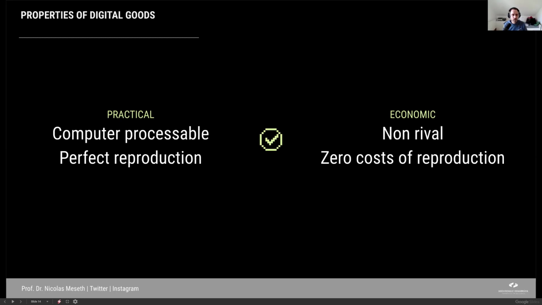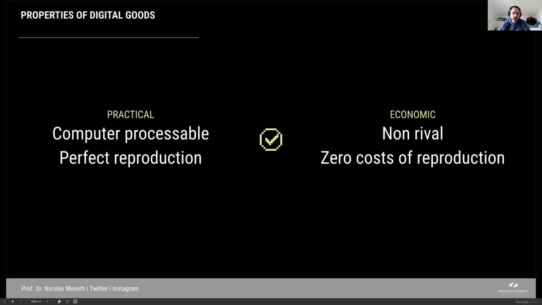So that all goes away, and products become non-rival. So we can have as many copies as we want, and we can distribute them very fast and easy using, for example, the internet infrastructure. That's the non-rival property. And then we also have the economic property of zero cost of reproduction. So not only can we make as many copies as fast as we want, but it's also at no cost. So there's no real cost associated with making the next copy of a product. So there's no marginal costs associated.